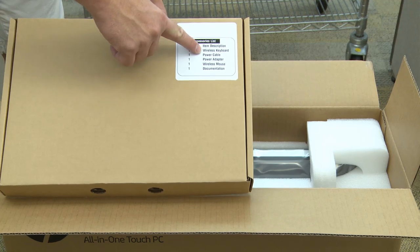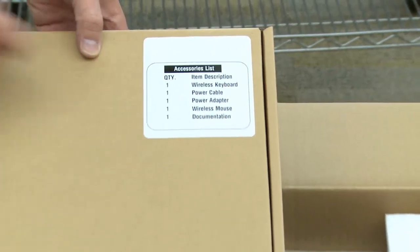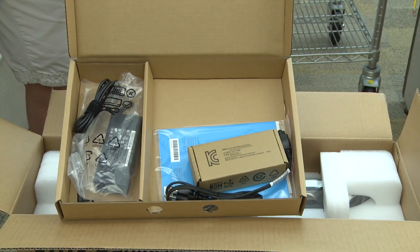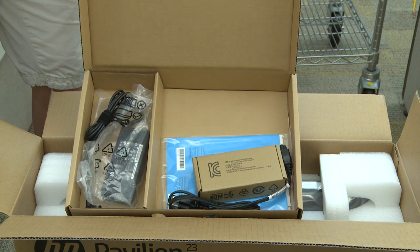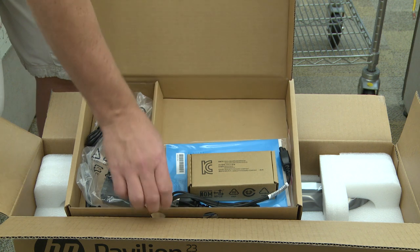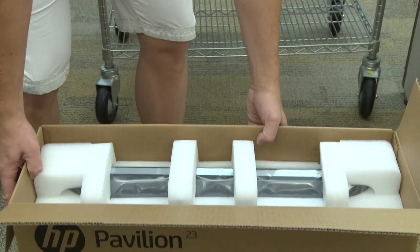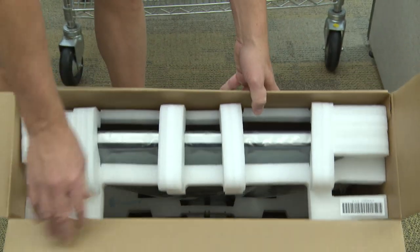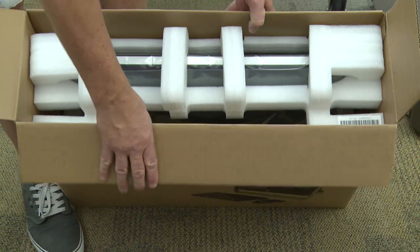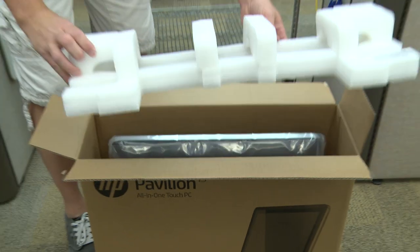Basically, we have your wireless keyboard, power cable, power adapter, wireless mouse, and some documentation. I'll show you just quickly what's inside there, but we'll go through this more in depth. What you're going to see here is the power adapter, your power cord, the wireless mouse, and the documentation. We'll set those aside for now. As we get further into the box, you can see where the keyboard box is. Not really easy to get out right now. So what we're going to do first is just take out a piece of foam right here.